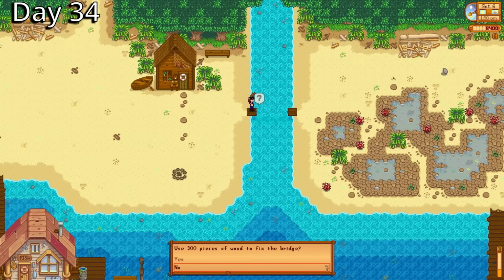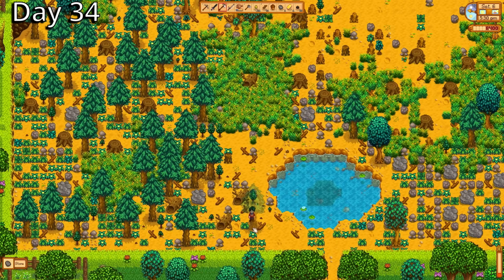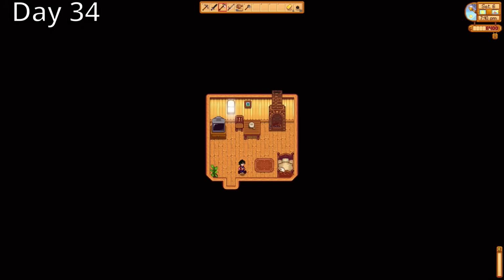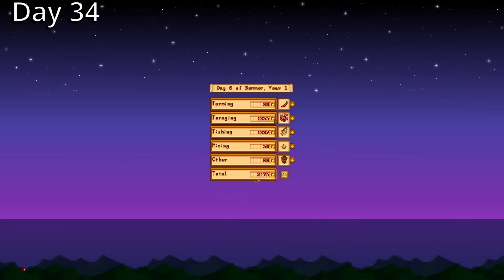I use 300 wood to patch up the bridge to this little island. I collect the items and then head back home to dump everything into the sell bin. Using my remaining energy, I cut more trees on the farm, I harvest the mushrooms, and then head to bed at 7:40 p.m. Please, why do I do this so often? I know better now, I promise you guys. This is painful. The only positive here is that I did make a decent amount from the items that were sold overnight.